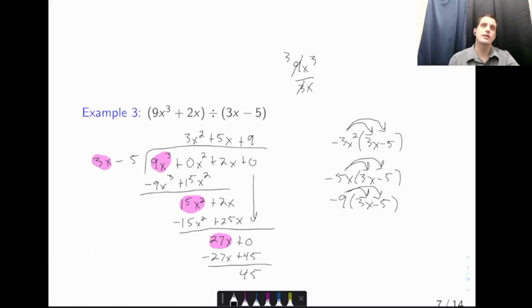So here's the thing. Now we need to write our remainder. Our remainder is going to be a plus 45 over 3x minus 5. When we do our remainders, we don't write an r with the number. We need to rewrite it as a polynomial. In this case, it's a rational thing here. So that's our answer. It's big, it's ugly. We're in pre-calculus. Deal with it.